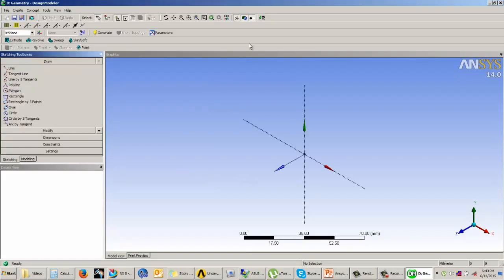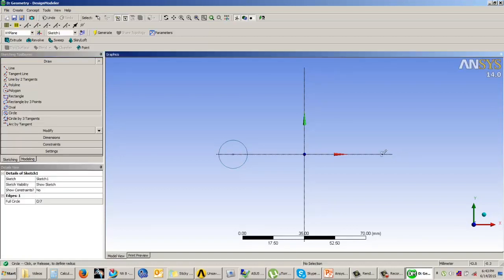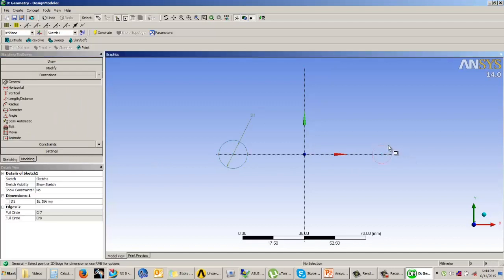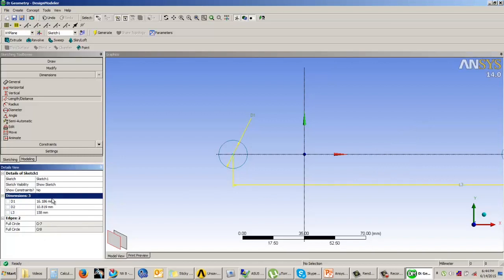Now over here, I am again creating the same sketch that I created for understanding the parameters. So I'll create my circle, give the dimensions to the circles, and also create the distance between the two circles. Now I will change the values. So this is 158, this is 20, and this over here is 10 units.